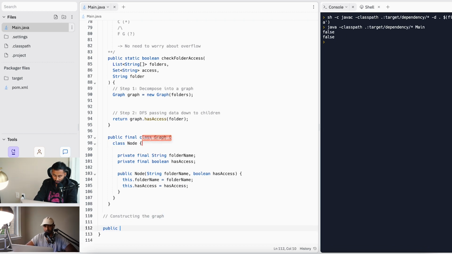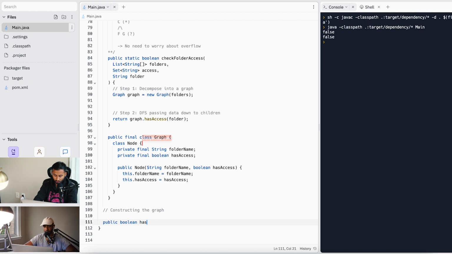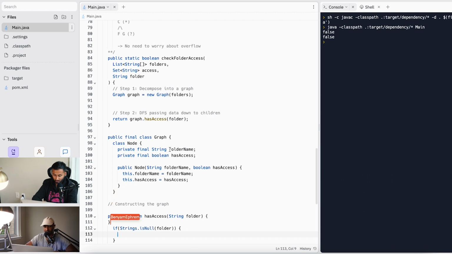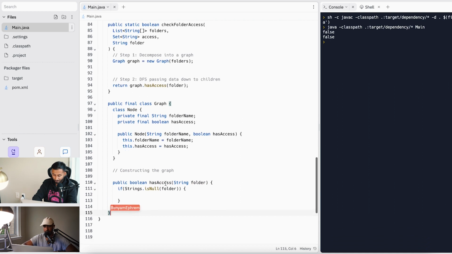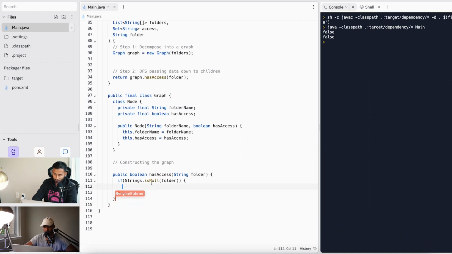And then here's the main part we're going to do. Boolean hasAccess, given a string folder. I'm going to do a little bit of input validation just to make sure. Strings.isEmpty, or something like strings.isNull, maybe. Is this within the graph class? Yes. Let me bump this semicolon down. Or no, this is supposed to be in our class. Cool. This API I'm not so sure about, but it's fine. Let's just assume there was no issue. We can adjust the APIs as the needs present themselves.